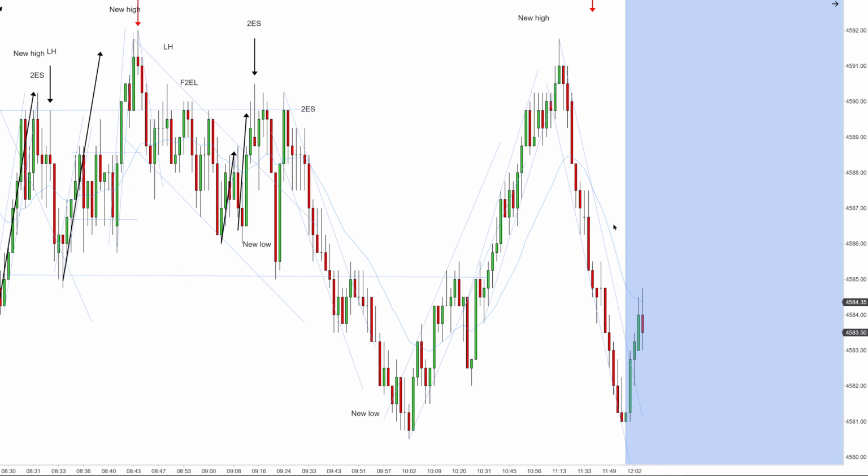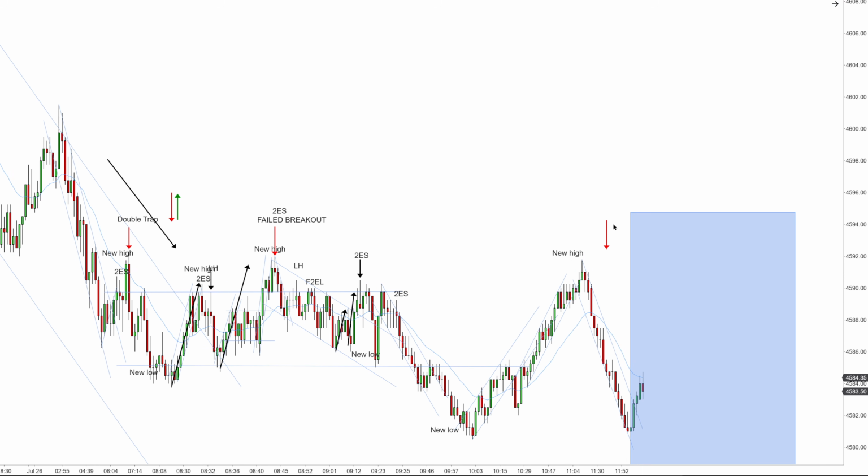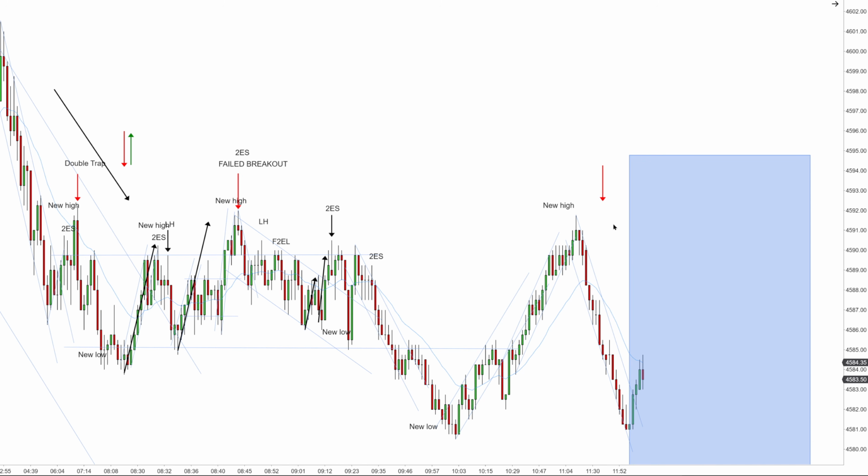And now we are approaching the blue rectangle, which is the FOMC announcement. When you're trading the FOMC announcement, well, before any trading session, you want to make sure you always check the economic calendar so you're aware of the high impact news. I mainly pay attention to high impact news. I, for example, go to Google and check the Forex Factory calendar. And if there is high impact news, I generally don't like taking a setup right around the news.